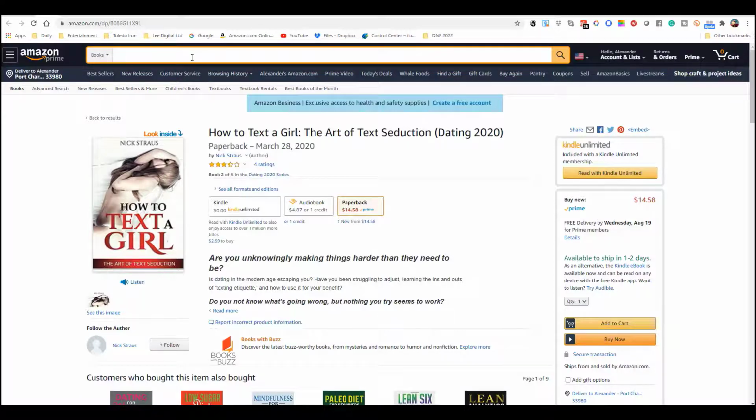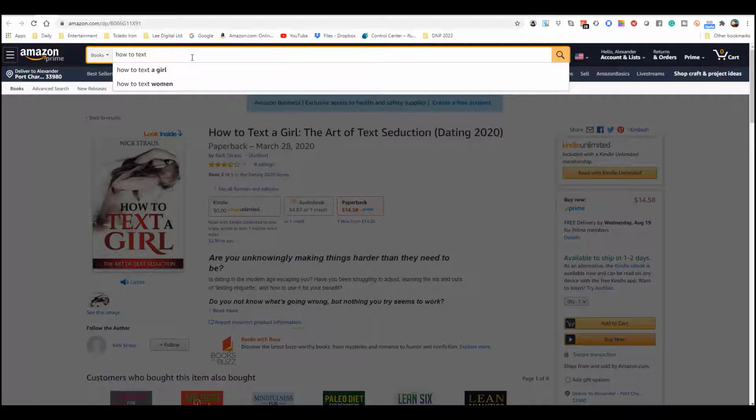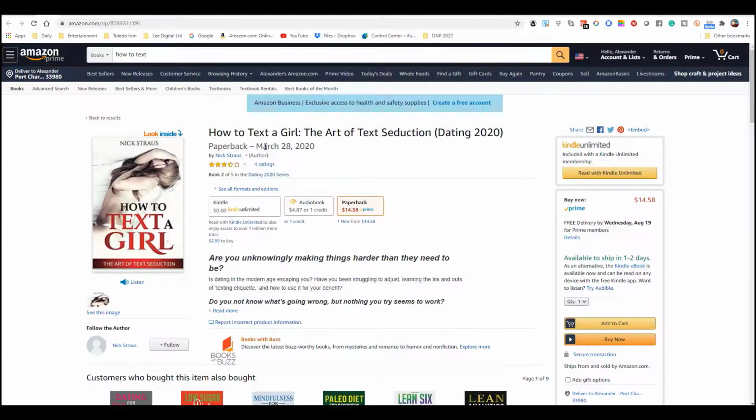Just want to reinforce what we've learned so far. There we go. These are the two most popular terms, keywords that people are typing in. How to text a girl, how to text women. So I published the book on heavily trafficked keywords, and just made the subtitle to coincide with the title.